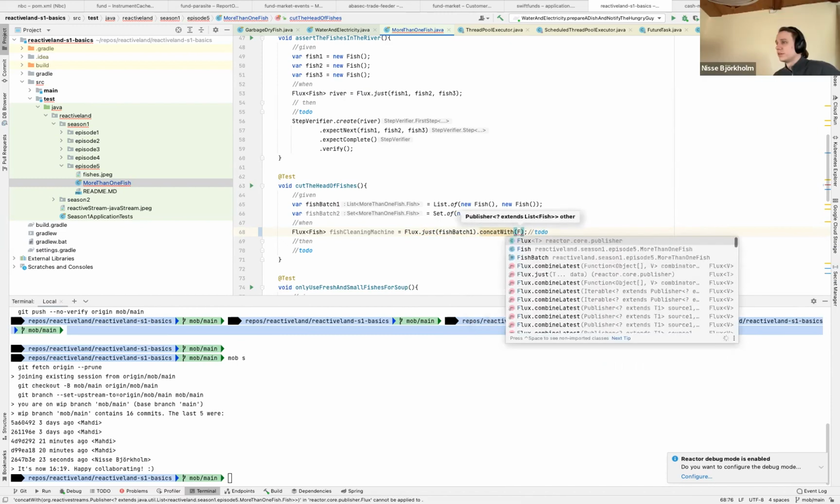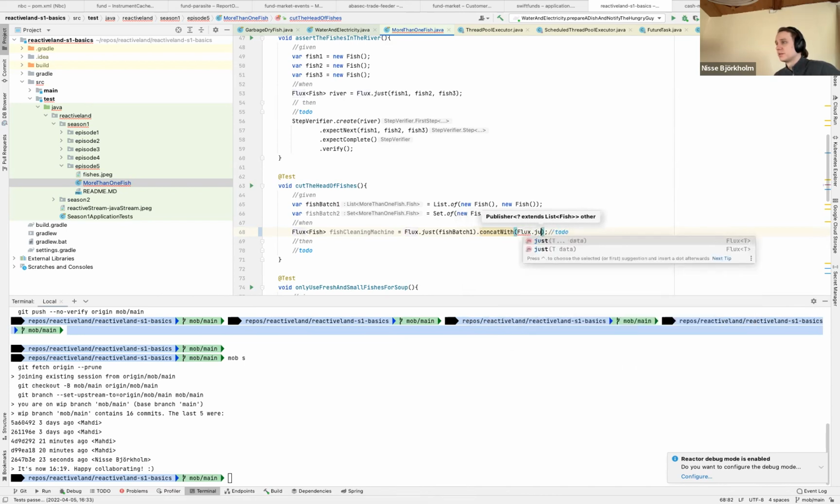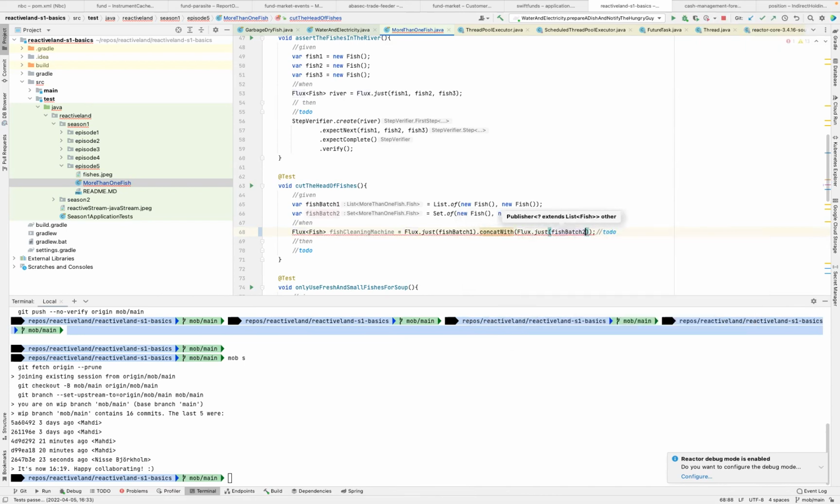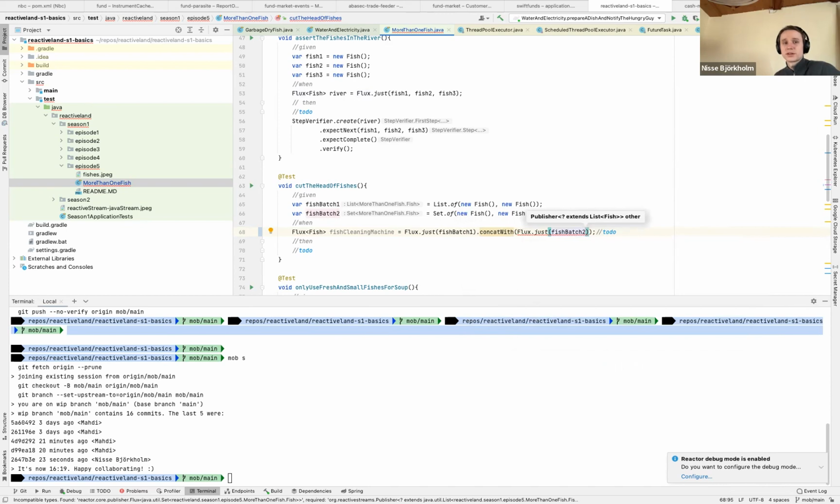And then do another Flux just of fish batch 2. You can see that it's saying that you need to provide a publisher here. We talked about publisher. Yeah, that Flux was a publisher. Yeah, exactly. So he's not happy though.